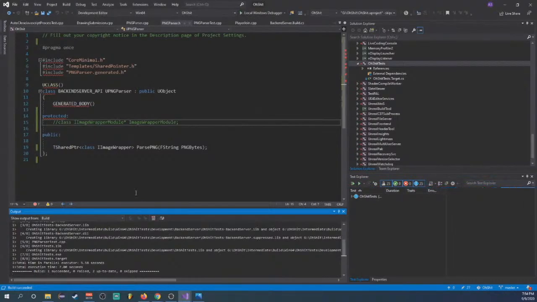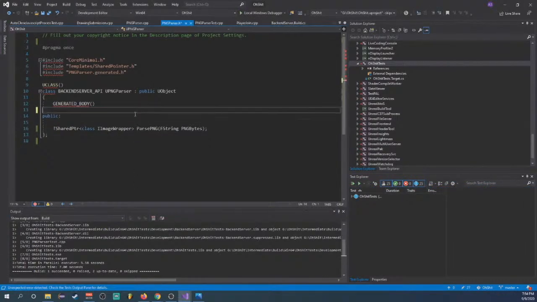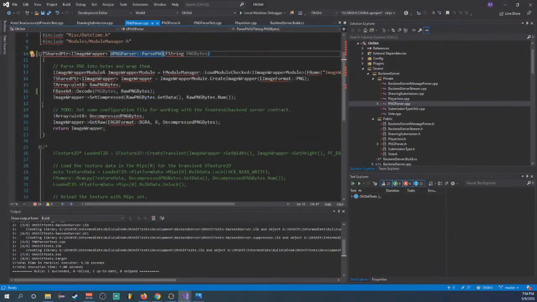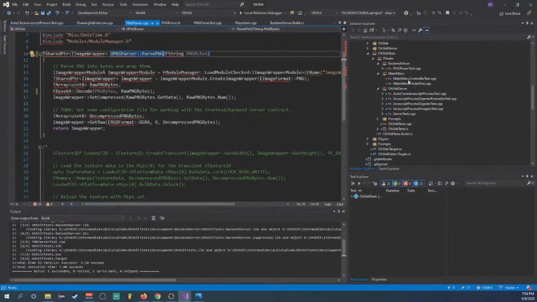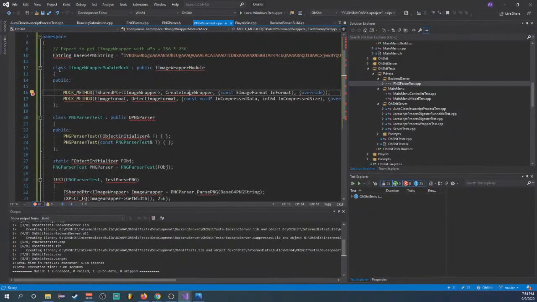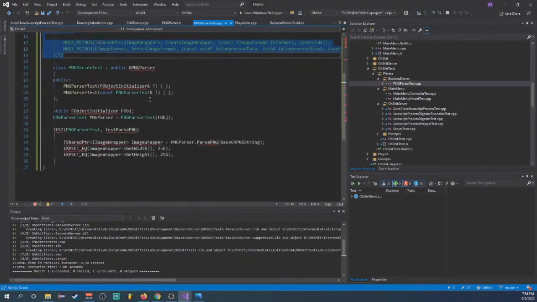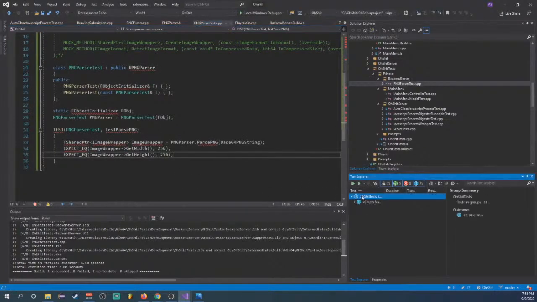I am so pleased that that's the case. That's fantastic. So now when I test the PNG parsing, it's actually going to be using the real deal that's coming from the engine, and I'm not faking it. Fantastic. I'll comment this out just for now, just in case I end up having issues later. But let's just go ahead and run the tests then.